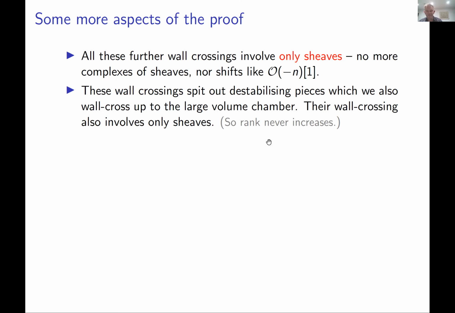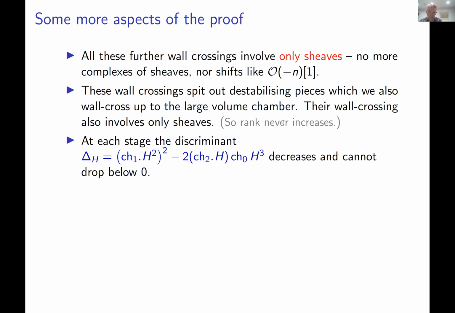But actually, it can also involve rank 0 sheaves. And so the other piece might have the same rank that you started with. So if you've got a rank R sheaf, as you cross a wall, we prove it'll only be destabilized by sheaves of lower or equal rank. It might be destabilized by another rank R sheaf and a rank 0 sheaf. Unless you're on the Joyce-Song wall, where you get these fancy complexes.